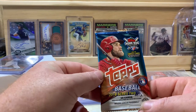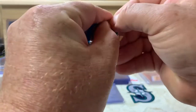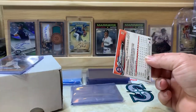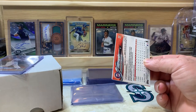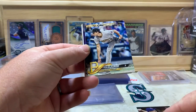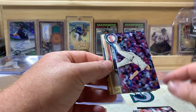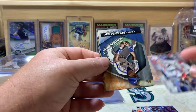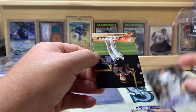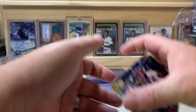The 2018 Series Two pack is the one I'm looking forward to most — looking for Acuna, Gleyber Torres, Shohei Ohtani, autographs, and the bat-down Acuna short print. We got Mike Minor, Tyler Glasnow, Aaron Bummer, Corey Kluber, Addison Reed, Pat Neshek, Daryl Strawberry, Jeff Hoffman, Paul Goldschmidt, and Michael Pineda. None of the big rookies in there, but still fun to open.